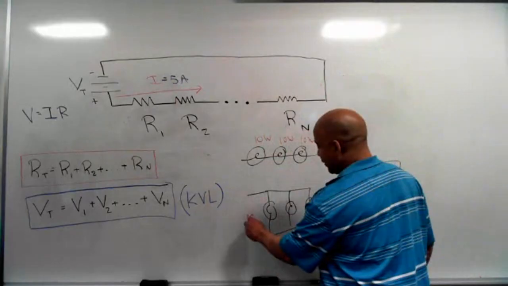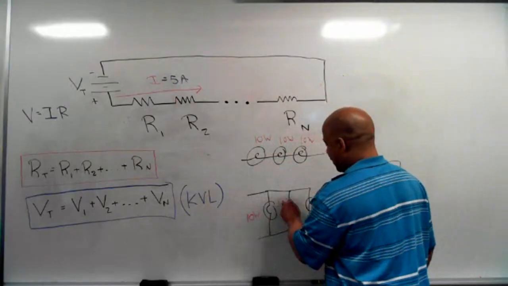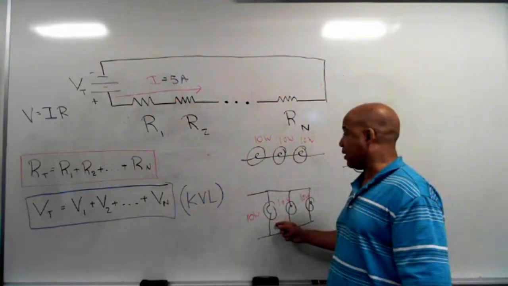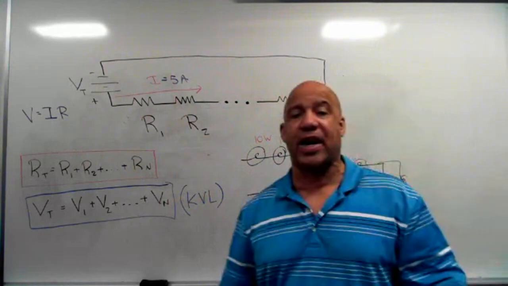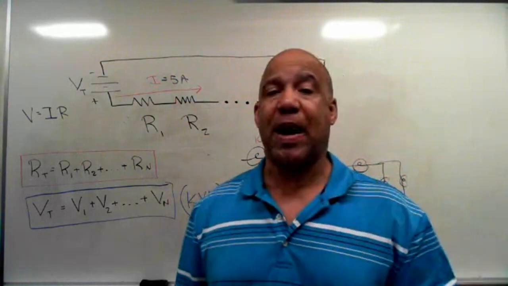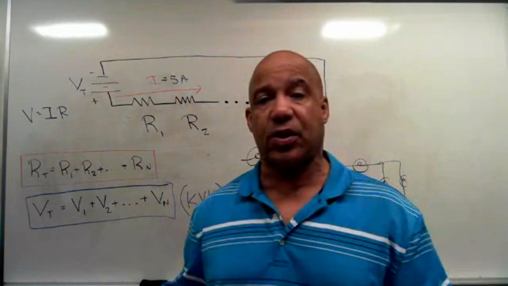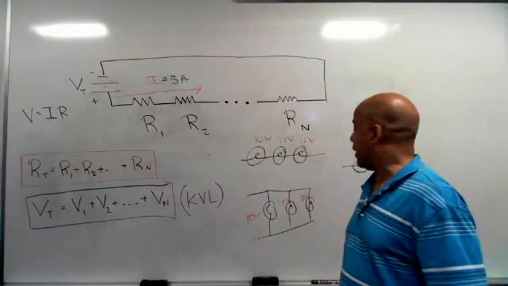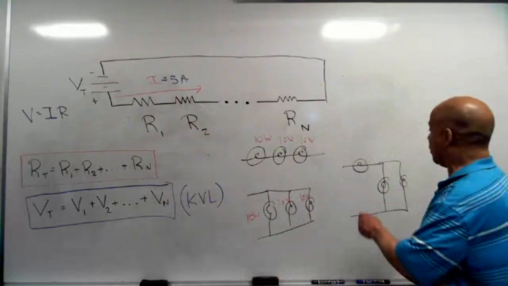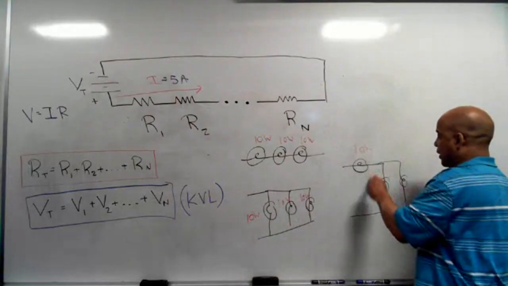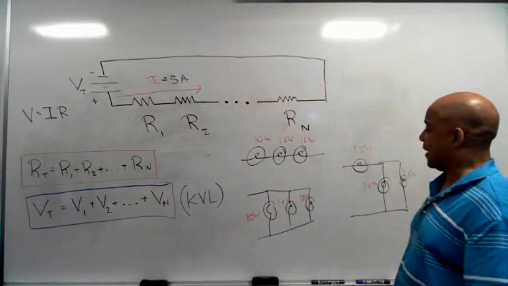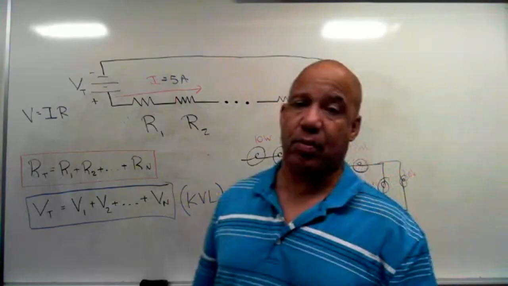Down here, if this is 10 watts, this is 10 watts, this is 10 watts, now they're hooked in parallel. So hooked in parallel, things will change, but what will not change is the total power. Total power is always additive regardless of the circuit. I still got 10 plus 10 plus 10, 30 watts. And over here, where I have a combination of the two, if this is 10 watts, this is 10 watts, and this is 10 watts, again, if I want to find the total power dissipation, I just add them up.